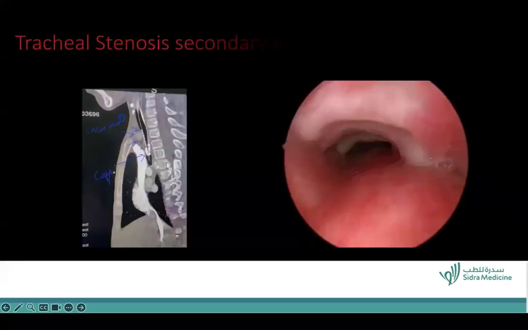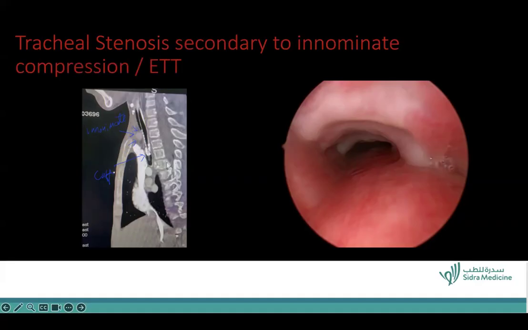So this example is of a patient that had a tracheal stenosis secondary to compressive forces of the endotracheal tube. This is way down here in the trachea. And you can tell this is the trachea, right? Because this is all muscle, the trachealis muscle. Remember, the cricoid area does not have muscle posteriorly. So this is all the trachealis, and this is the tracheal stenosis.